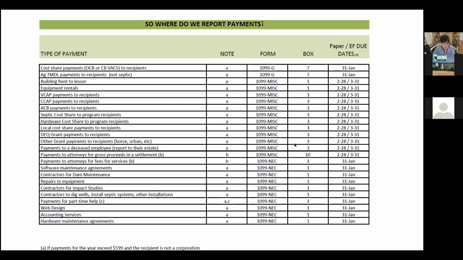Hey, Sarah, before we break real quick, Sharon was asking about single entity LLCs, and we do have a number of single entity LLCs in the tracking program. I'm sorry, I didn't realize the question was in relation to a single entity LLC.